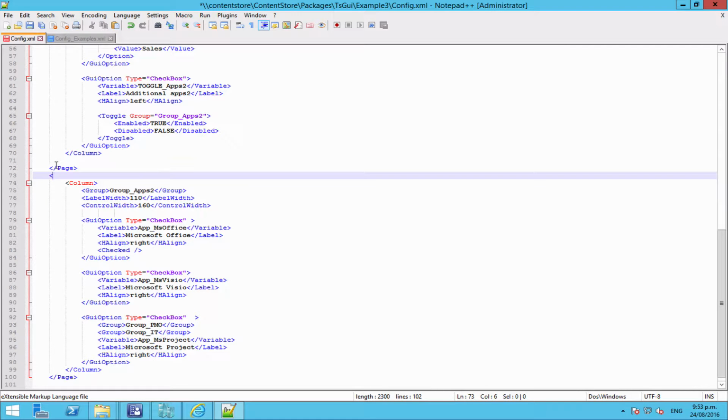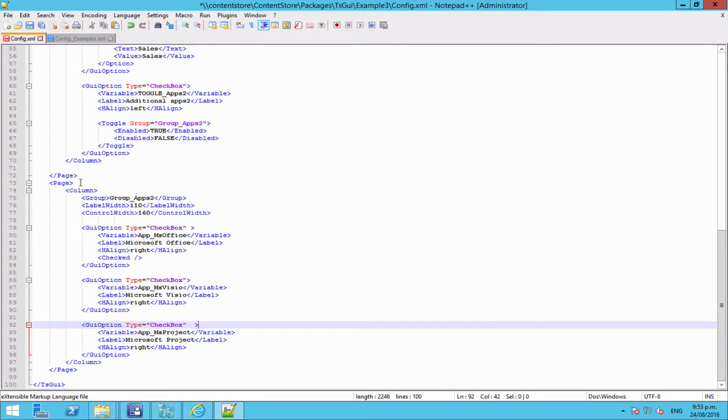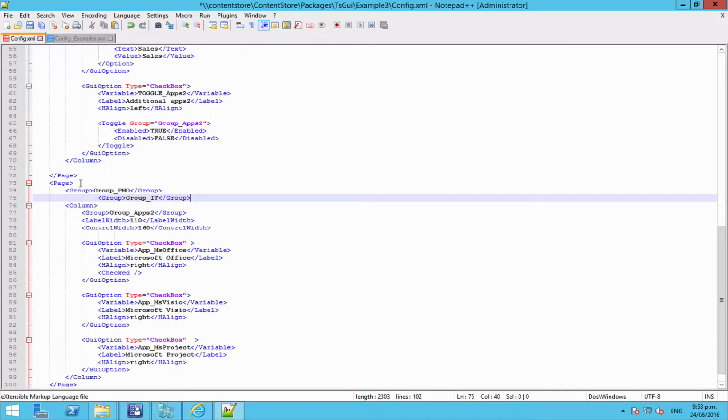So if we set this to page, and then rather than using them per GUI option, set them at the page level. So let's say this is the one for the PMO.